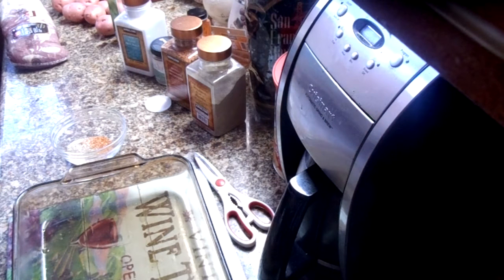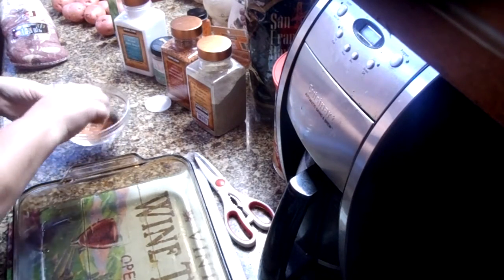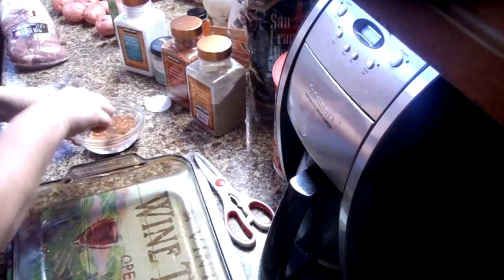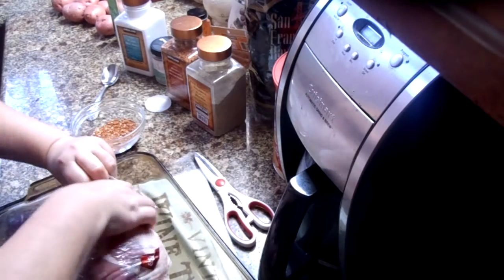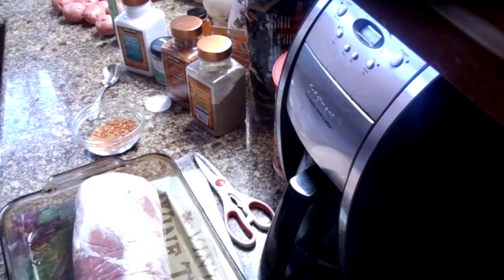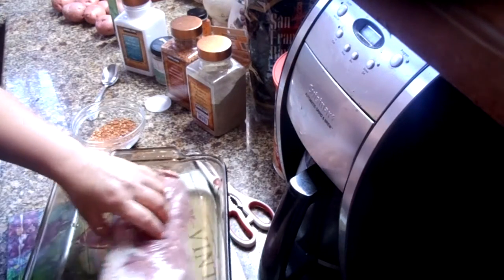We're going to mix this around a little bit. If this isn't enough for your pork tenderloin, we can make a little bit more, but I just want to show you briefly. I might have to make a little bit more, but we'll see once we start putting that on. I'm going to put this aside because I don't want stuff to go everywhere. I'm going to pull that pork tenderloin out, and I like to rinse my meat. The fact that it's been sitting in blood, I just like to take that off of there.